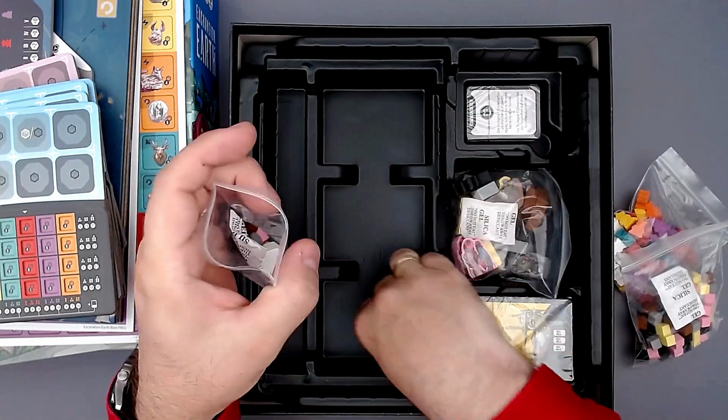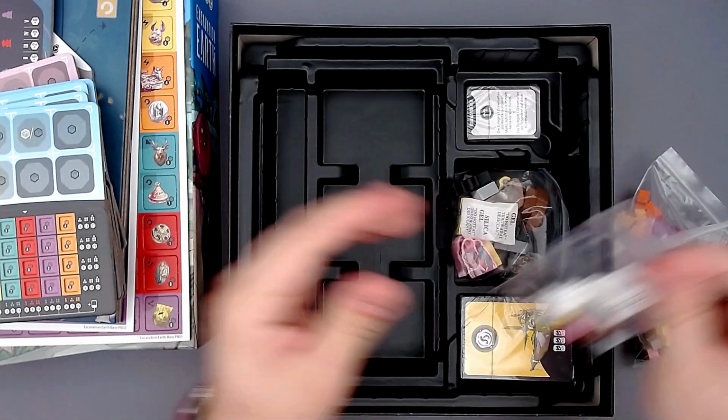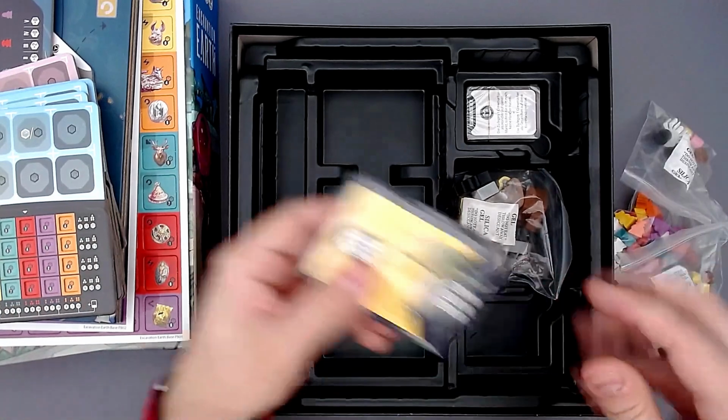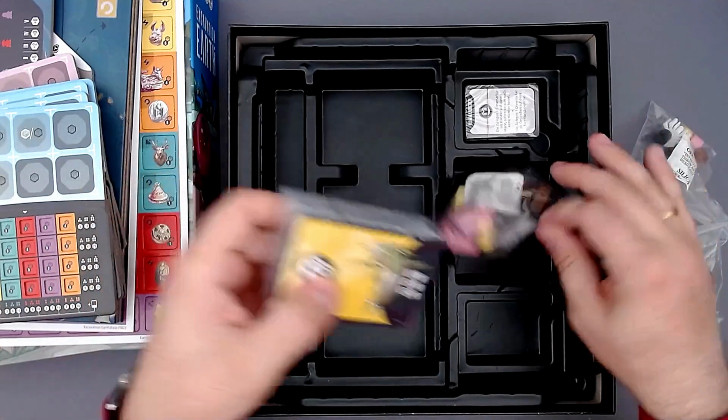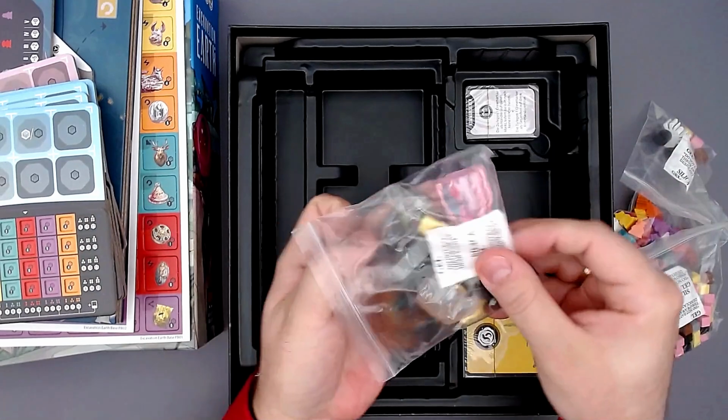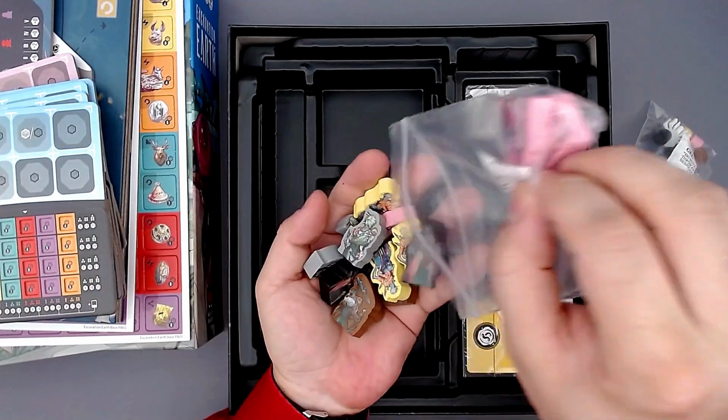Okay, oops. So I don't know where to put the tokens then. Do they stay in the bags here? These are for cards, I suppose, right? Maybe the tokens can go down there. I'm not sure. Alright, let's take a look at these tokens here, because I think these are the factions. So let's take a look at those.